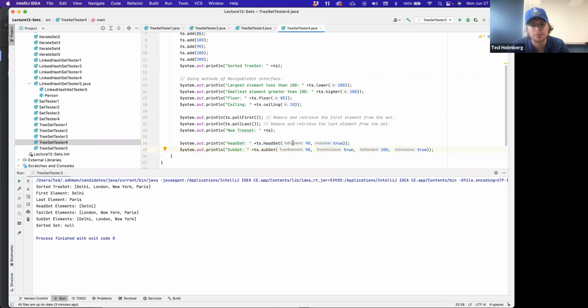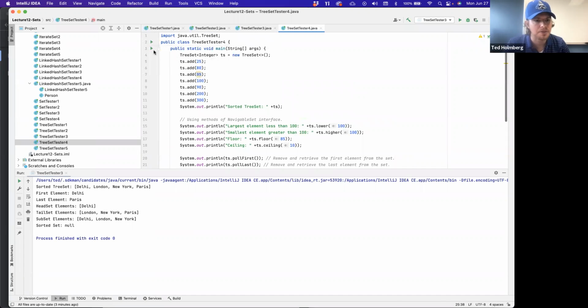So we'll take the elements between 90 and inclusive. We have the option whether we want to include that element or not, as well as the subset. And we can make that inclusive as well. So we can use 4 parameters. So from 90, and we want it to be inclusive, true, and then to 200, and we want that to be inclusive, which means include that and don't omit the edge cases there.